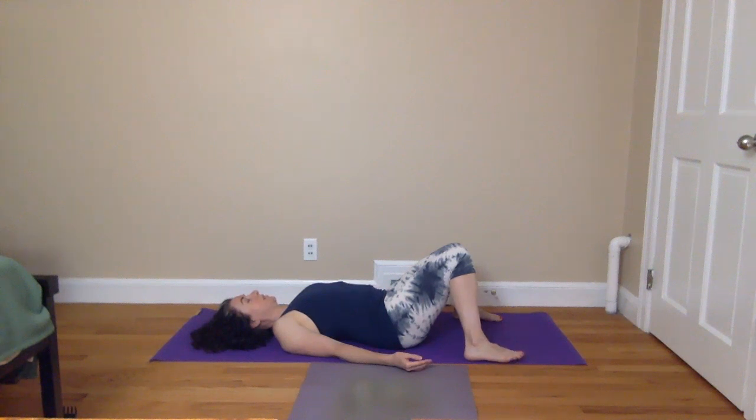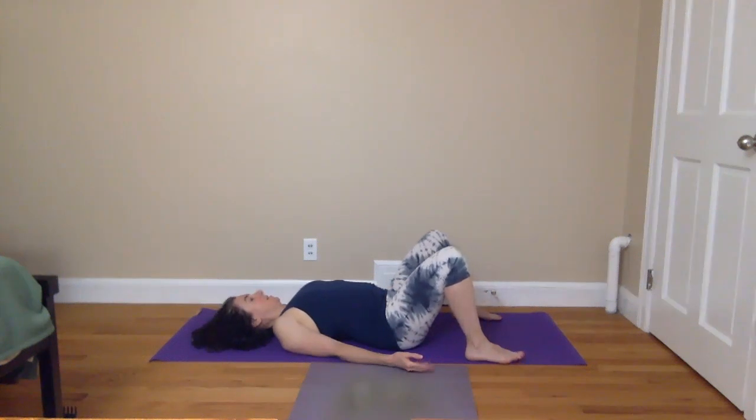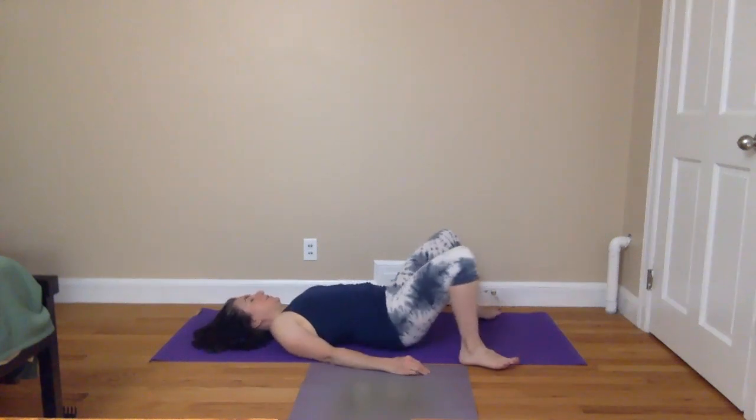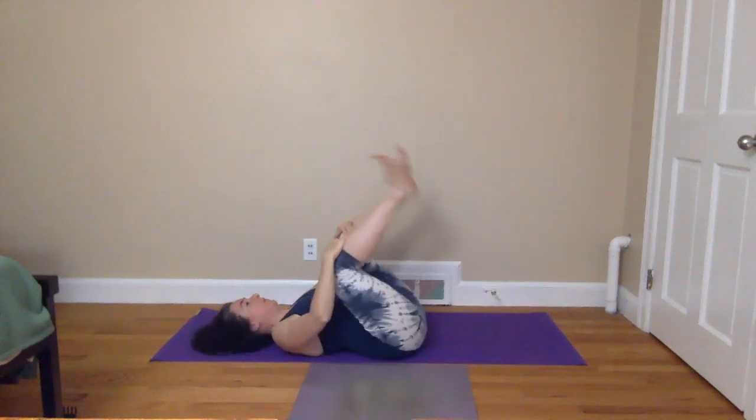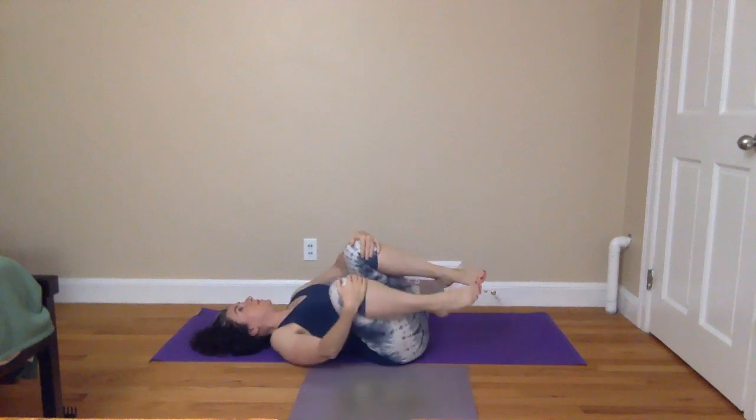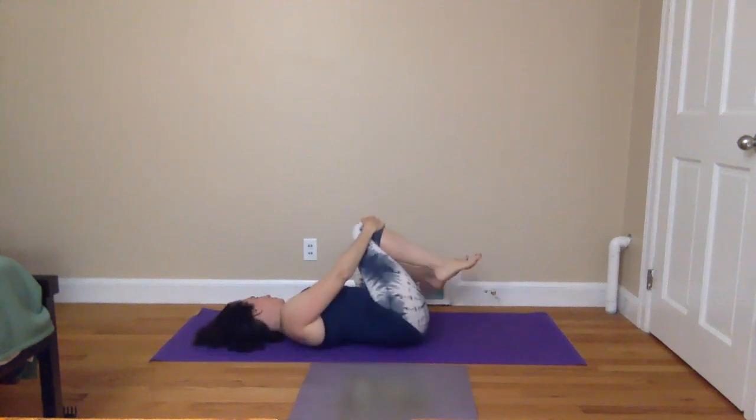Take a few deep breaths here in stillness, noticing and receiving these sensations of release. Noticing what you're feeling after practicing bridge pose. And now bending the knees in towards the chest and placing a hand on top of each knee. And begin to rock gently from side to side.